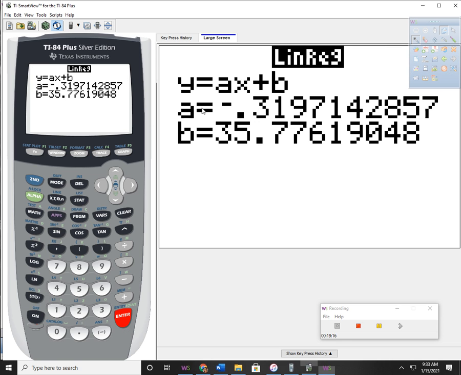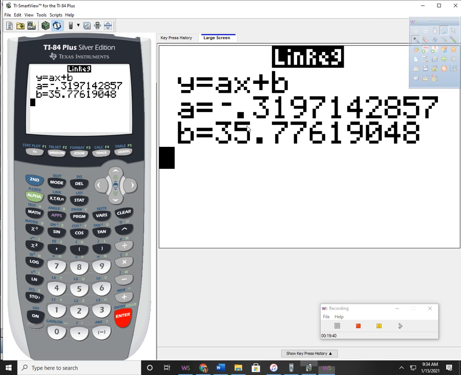All right, so they tell us that the A value is -3.197142857. We'll just round that to, let's go 4 over just to make sure it's accurate. So we'll do 3197 in front of our X, the negative. And then your B, we'll just go 2 after that. That should be good enough. 35.78. The reason I went more on this is because it's not even a whole, right?